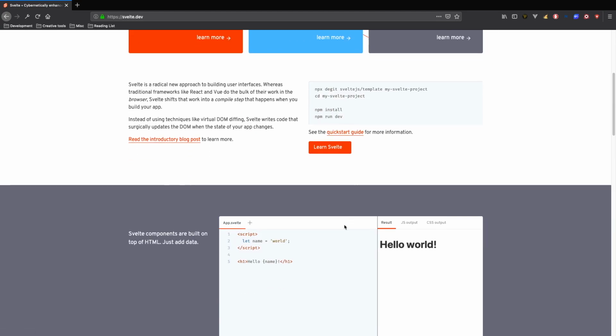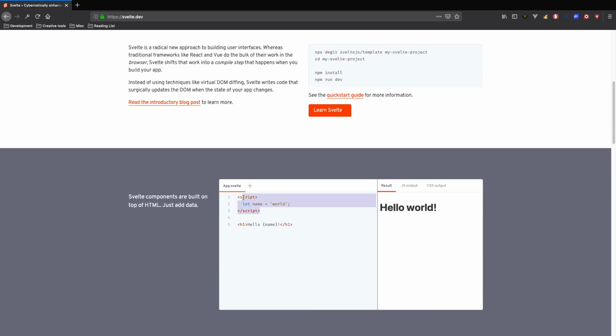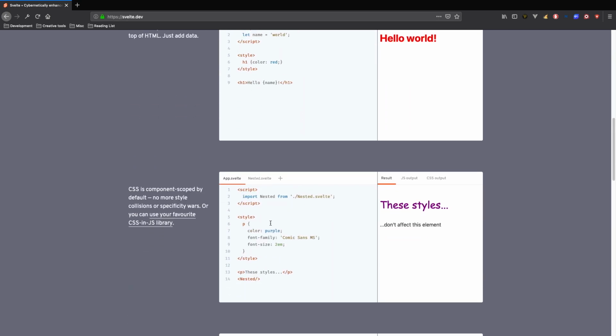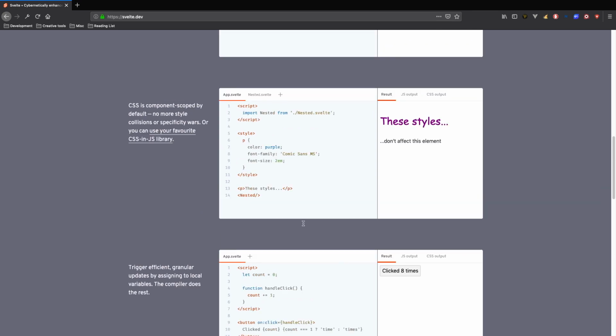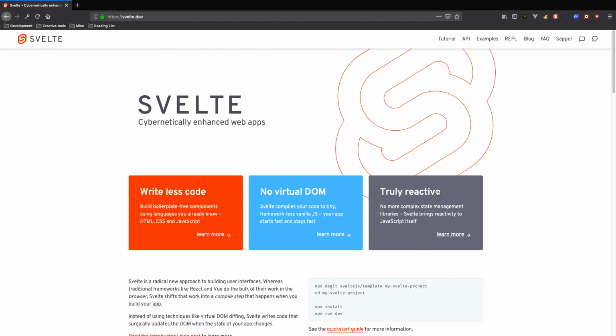And as you can see here, this is kind of how it looks. You've got a script. You can also have a style tag in here where we can say h1 and we can say color red. There you go. Now that is red. So you can add style and scripts all in the same file so you can see what you're doing. Some people don't like this. Some people do. Oh, look, there's an explanation of styles, triggers, stuff like this. There's loads of different things you can do, but we're going to be going over a few of these in our application itself.